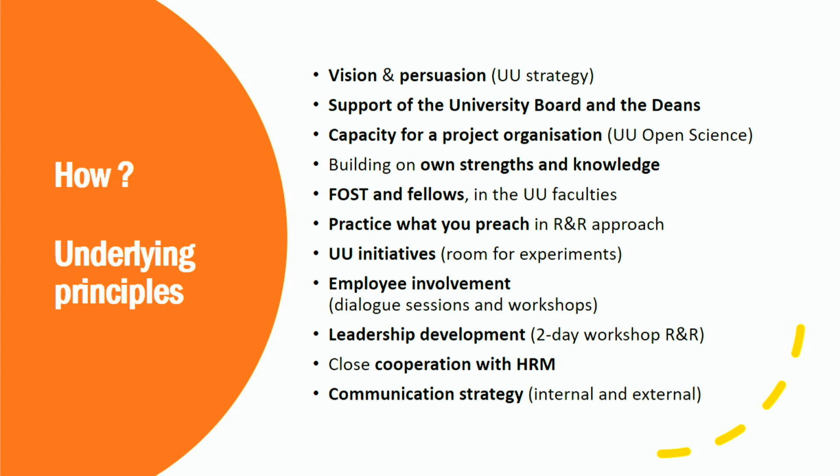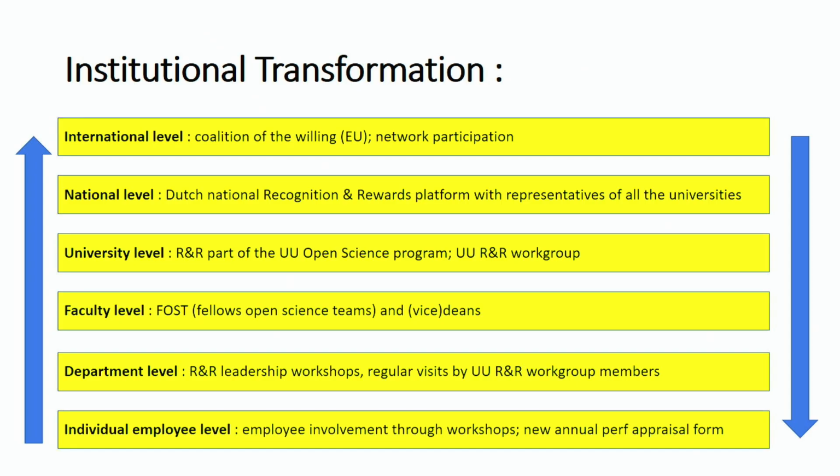Room for experiments is very important. There's a lot of leeway for different experiments, and I'll give some examples. Employee involvement is the key. Leadership development talked about strong cooperation with the HRM domain, because more and more in the transformation process, it's up to them, because I cannot deal with the working group and the task force. I cannot deal with all the issues that emerge within such a big university. And a communication strategy is extremely important, so we also have communication on board.